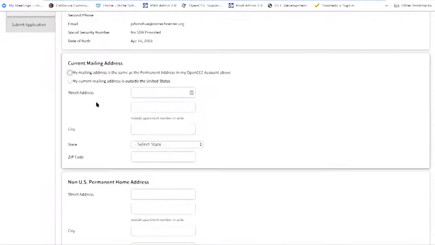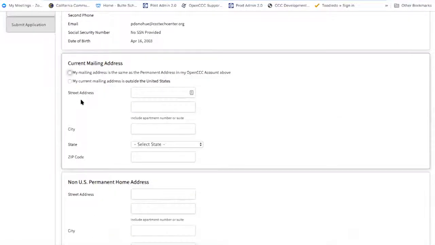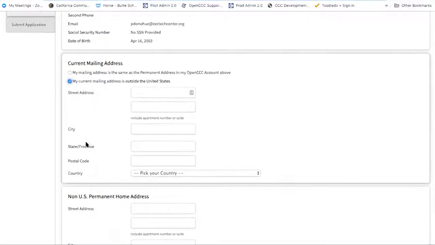If their address is different, we'll want to find out if it's foreign or domestic. So by saying my current mailing address is outside the US, these fields will change, the logic changes.